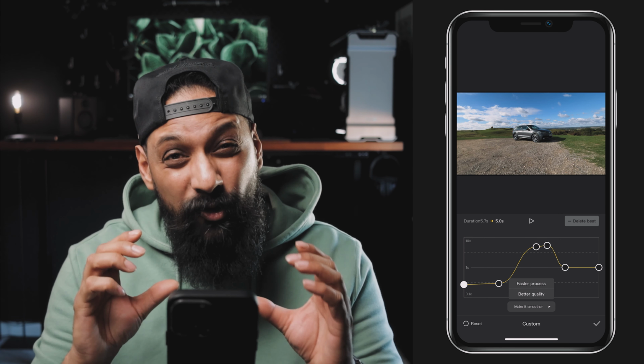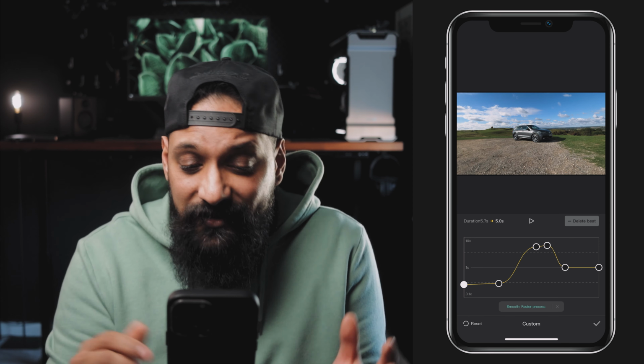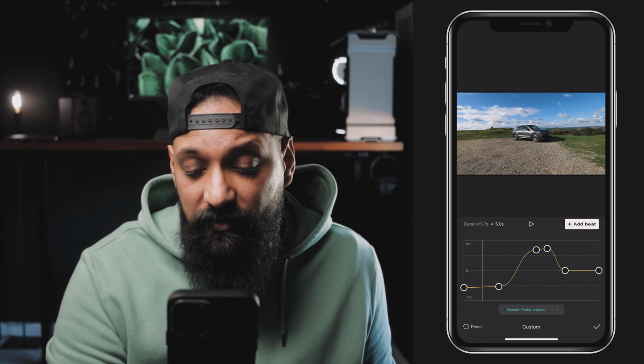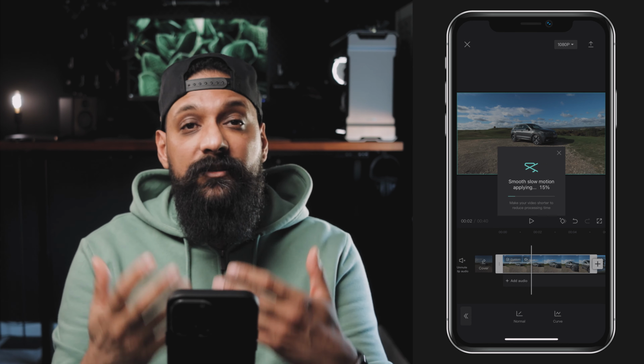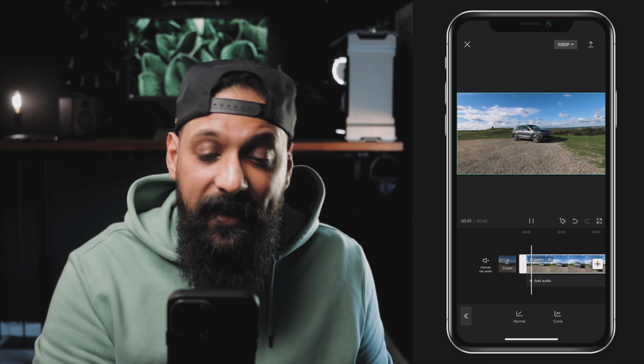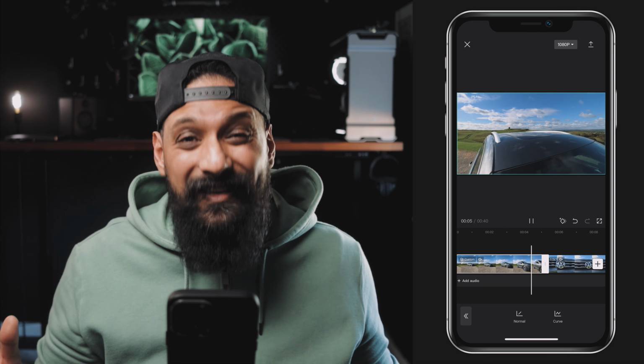So you might find that it might crop in certain places, or it might even shorten the clip. So for the interest of time, I'm going to hit fast processing, tap on a little check mark bottom right, and there you go. It's starting to process that in faster processing mode. I can now play that back, and you can see that my speed ramp is in place.